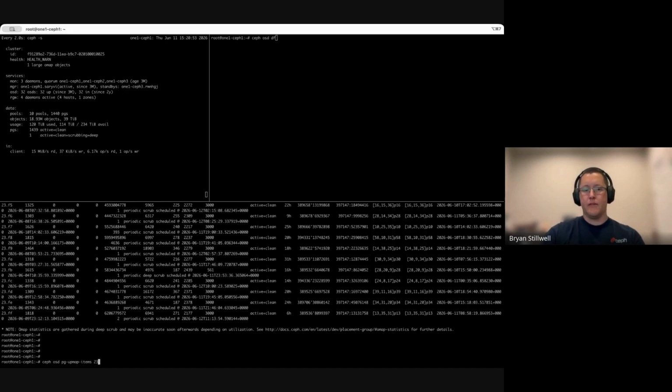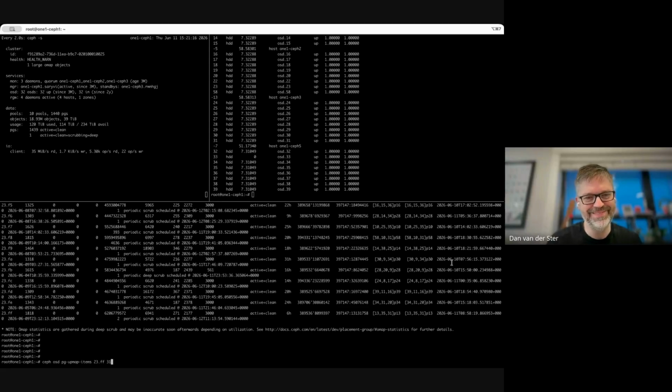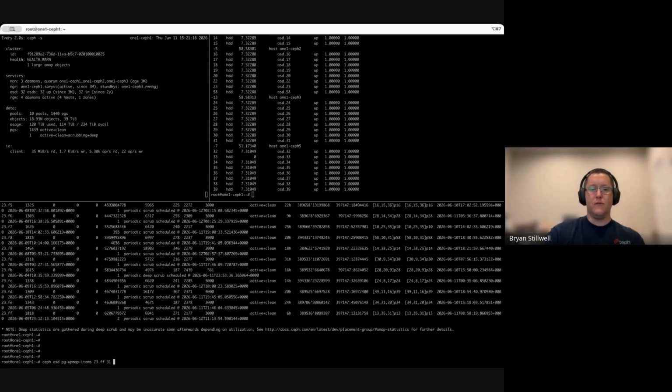You would give it the PG number, and then the source, so I want 31, and let me actually look at the cluster to make sure I move it properly. 31 and 30 are on the same host, so that's going to be legal since it won't violate crush rules. So I want to move 31 to 30.